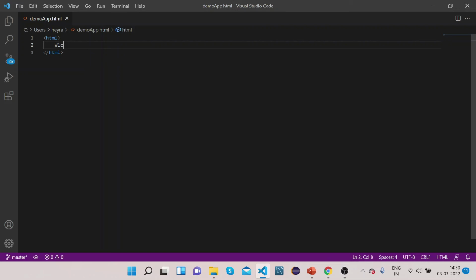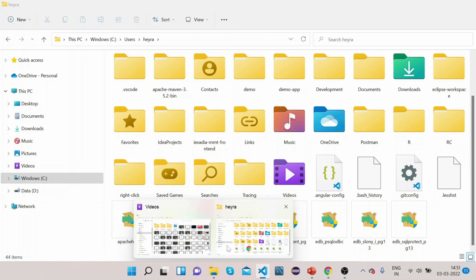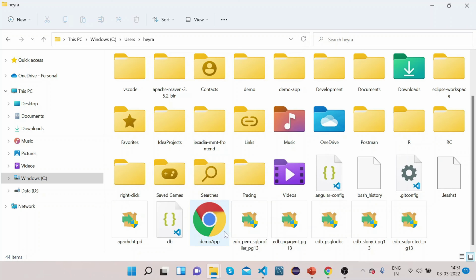Write welcome to right click. Now let's go to our file explorer, and if you see, we have this demo app created here. Double click on it. You can see this text, right?